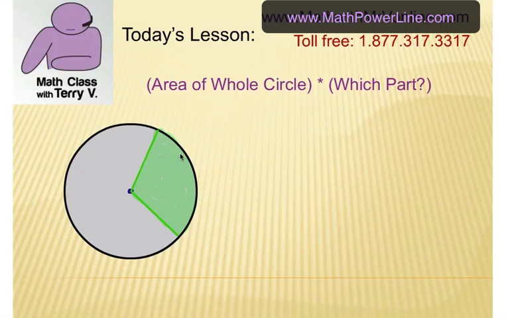In my diagram here, this green shaded area is the sector. We want to know the area of that pie piece, if you want to call it that, instead of the entire circle. So how do you find the area of that part of the circle? You're going to take the area of the entire circle and multiply it by which part of the circle you're talking about.